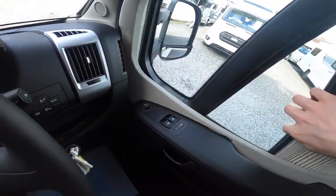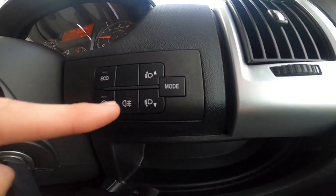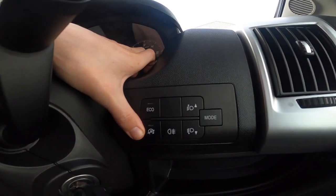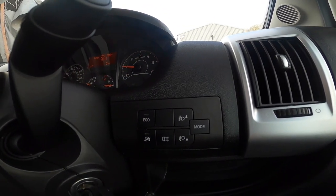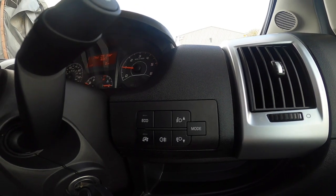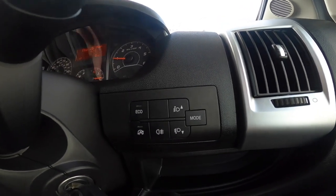Going back to the top of the door on the driver's side, you have your electric windows and electric mirror adjustment on the joystick at the front, which does the top and the blind spot. Just down beside you'll see your headlight adjustment and rear fogs. You've got your eco mode — you can put this on to save a bit of fuel. If you don't want your start-stop to work, you can disengage it. Start-stop will only work under certain factors: one being that the battery is at optimum charge, and second that nothing is running that would take charge off the battery quickly when the engine is on ignition only — such as your climate control. On this manual model, take it out of gear, take your foot off the clutch, release it and the engine will cut out if the battery is at sufficient charge.